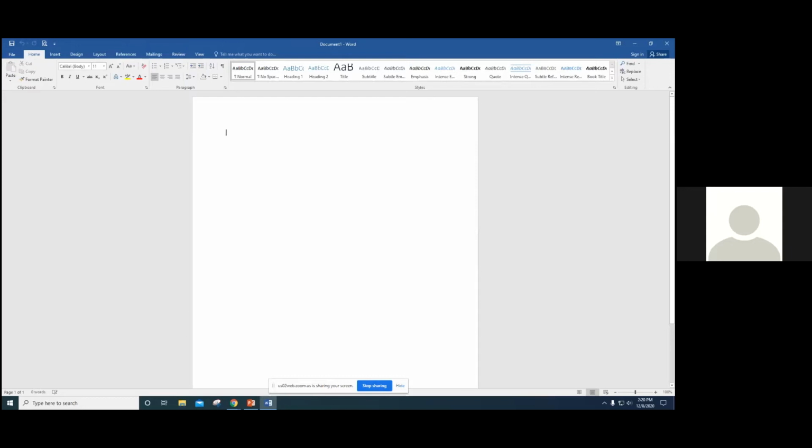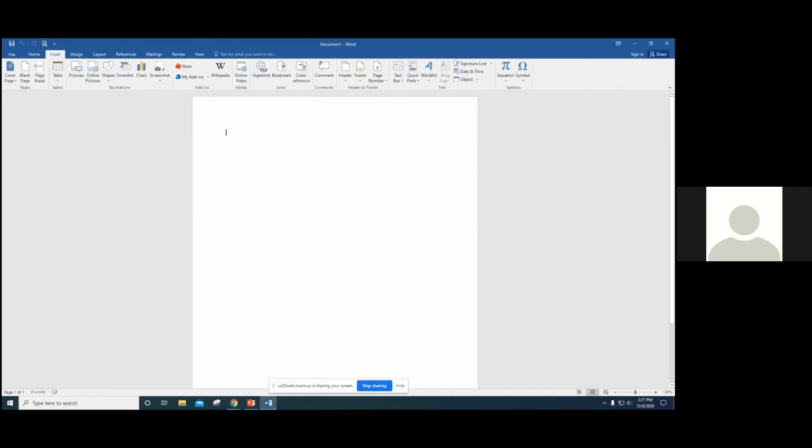Now, when we're talking about our different tools here, I'm just going to go through these fairly quickly, but if you want me to stop anywhere along the way, please just let me know, and we can stop at each one of these little tabs. We're going to review them kind of quickly here. As you can see, the Home tab is going to give you most of your options for things that you might use a lot. So how to edit your text and your font, aligning things, making it look nice is all going to be in this Home tab.